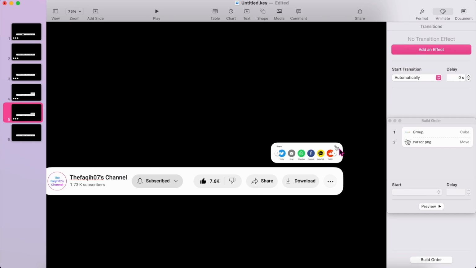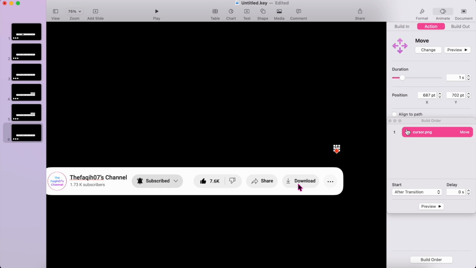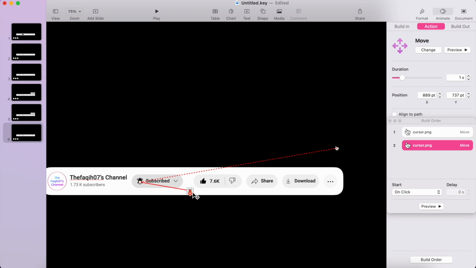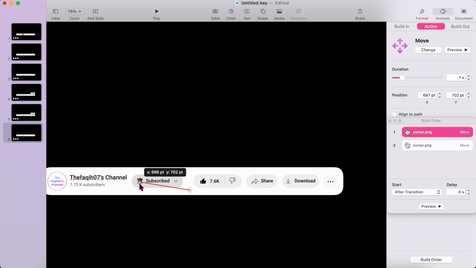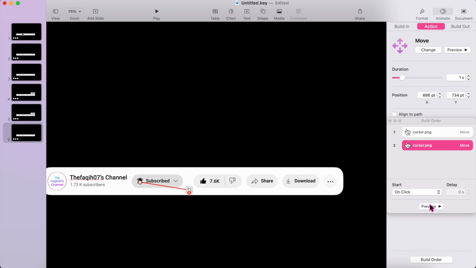So we need again the cursor, and then bring the cursor again and move, bring it here, and then bring this cursor into this. See?